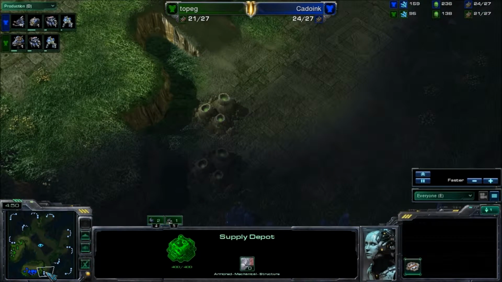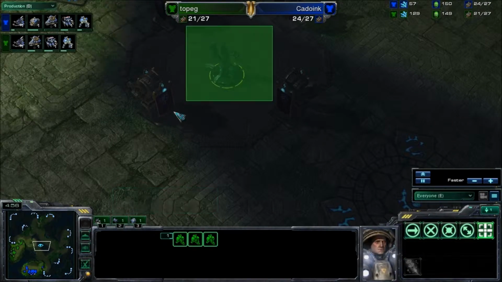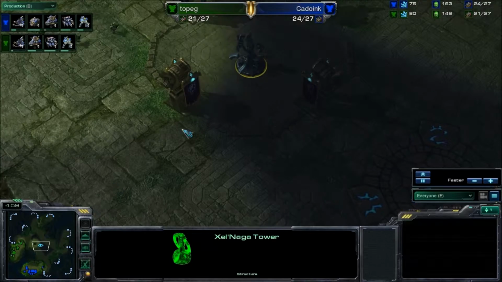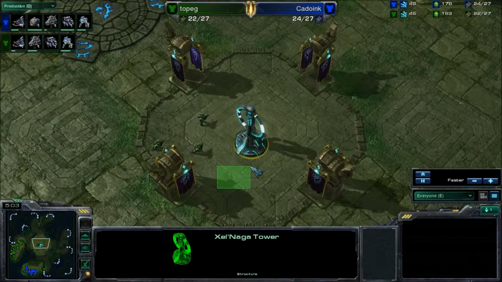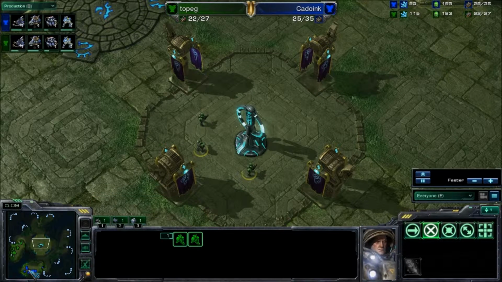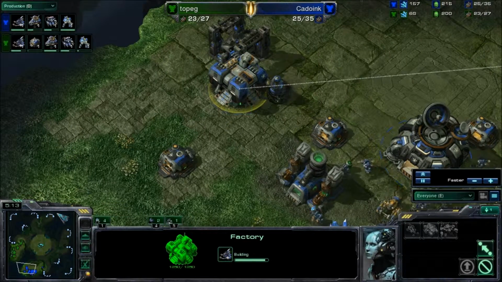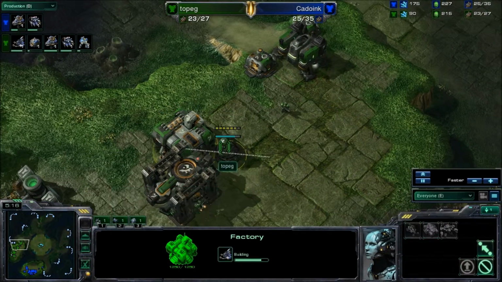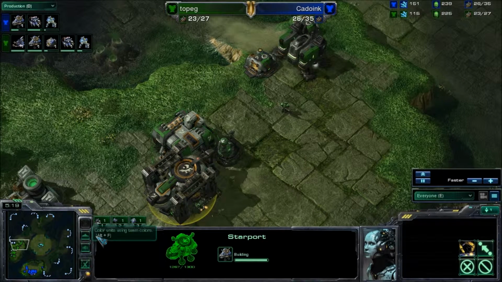We see that Topeg is finally moving out, sending some Marines to the center of the map to get some scouting done. They're going to take this watchtower. 3 Marines are very strong. If Cadoink decides to send just 1, these 3 Marines will be able to pick them off very easily, and they will be taken out. And we do see tech labs going on for both players at their factories. They're going to be switching them and probably getting some sort of Banshee early on.